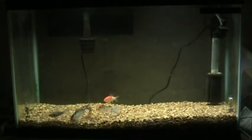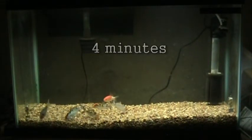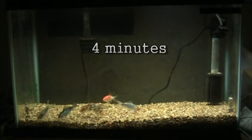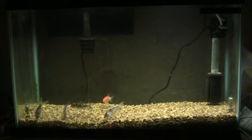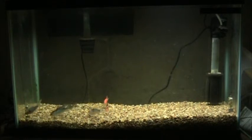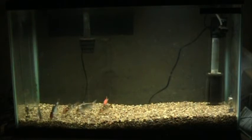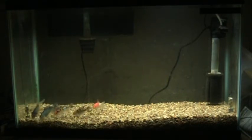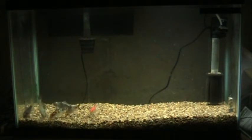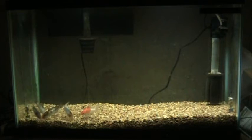Coming up on the four-minute mark, we see the fish are starting to gravitate towards the Jigsaw-treated baits. This is typical — it takes usually between four and five minutes for the stimulant to start to leak out of the bait itself. A couple of words of advice if you want to try this at home: first, turn off your filters, and second, use only the minimal amount of stimulant in your bait. The idea is that you only introduce stimulant around one of the baits and it doesn't fill the tank. If you have a large flow of water or too much stimulant, the fish will just go nuts throughout the whole tank. You're trying to show that one bait is more attractive over the other.